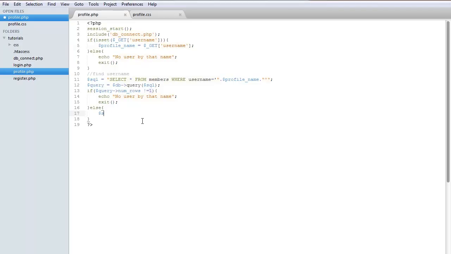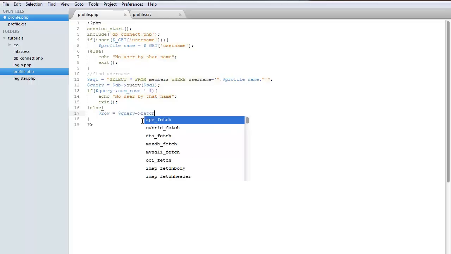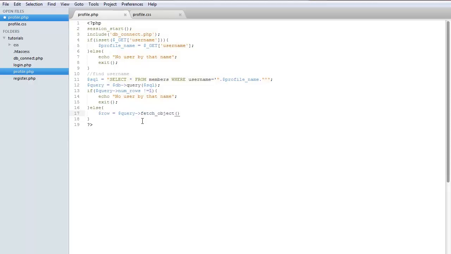Actually, you know what? Let's do it like this. Query, no, row equals query fetch object. And then let's store, let's see.